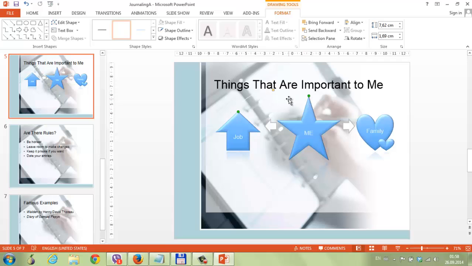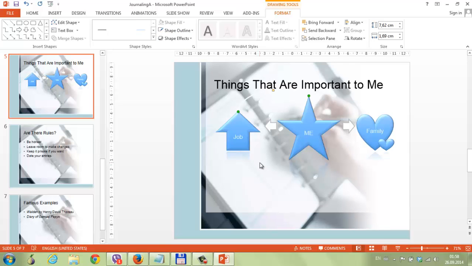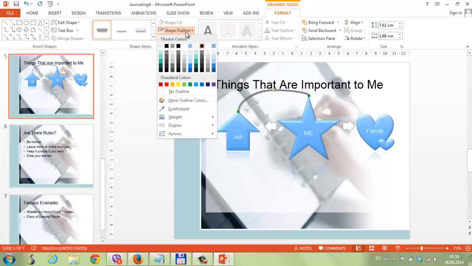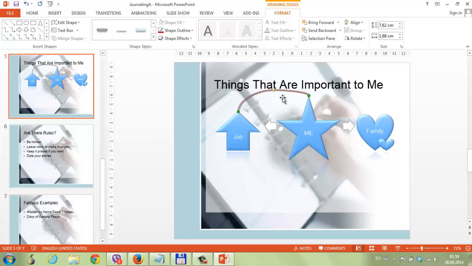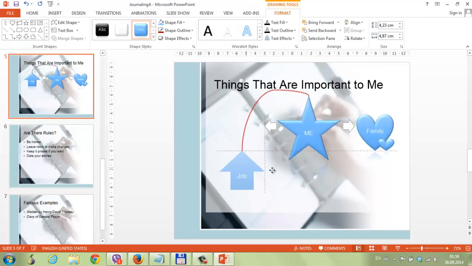You see green, green, and you can adjust this curve connector anytime. Now let's make this curve connector a little bit bigger. I mean, more seeable as well. Color should be changed. All done for now. What happens is that once you want to move any of this, you see the connector continuously is with it.